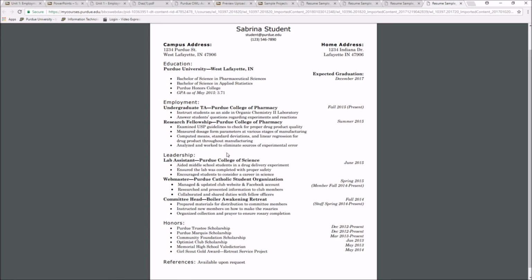I want to end with some strategies for Unit 1 based on varying degrees of experience with writing resumes. If you have a resume already, there are a few things that you can do. First, you can significantly revise your current content or organization. Maybe you like your layout and design and you just want to focus on updating your content. In contrast, maybe you want to significantly revise your current design and layout, but keep content mostly the same. Maybe you want to start entirely from scratch and go in a different direction.